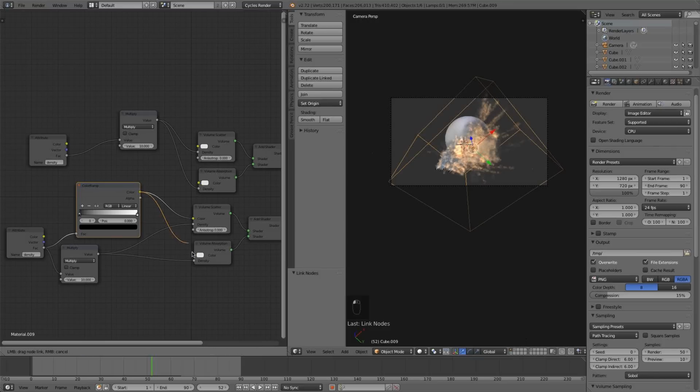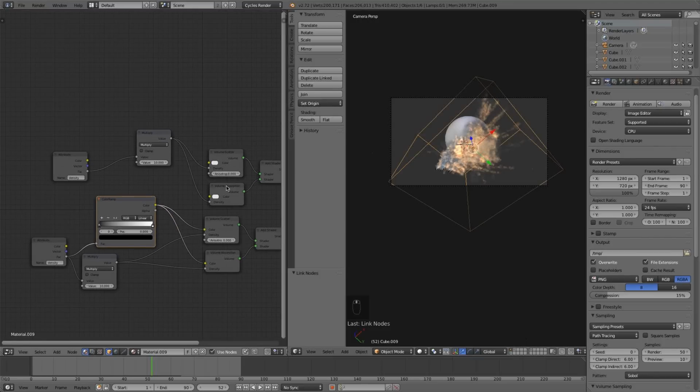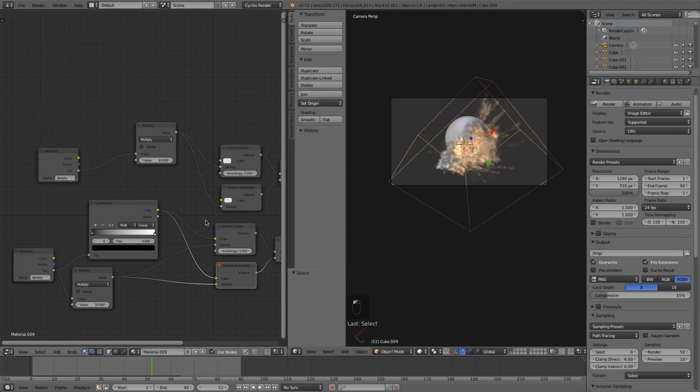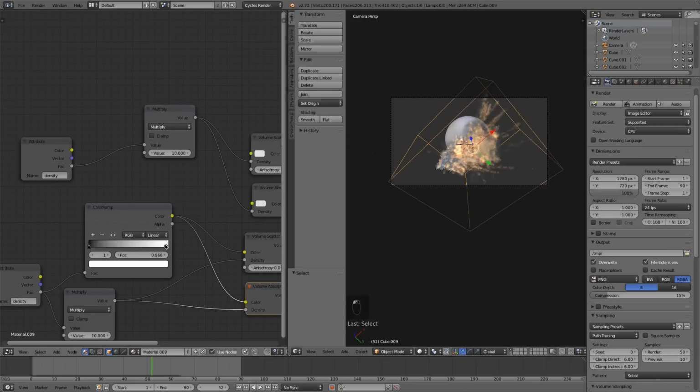Now we want the flame to start white. This is basically the length of our flame. This is the hottest point. This is the least hottest point. So I'm going to add in, holding Control and left clicking, another marker here. Let's make this one a brighter yellow. And Control click again. Let's make this one a redder, hotter flame. Something like that.